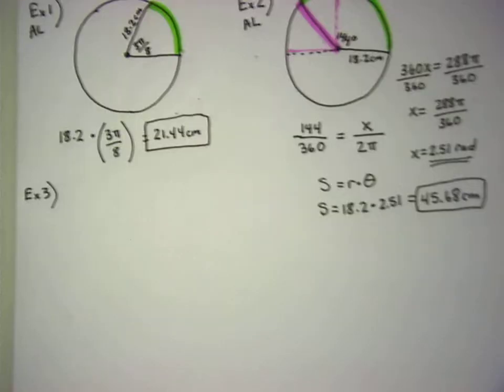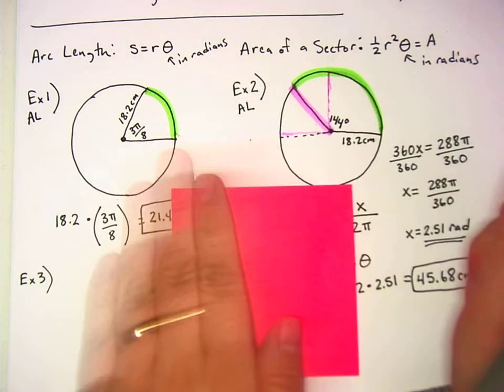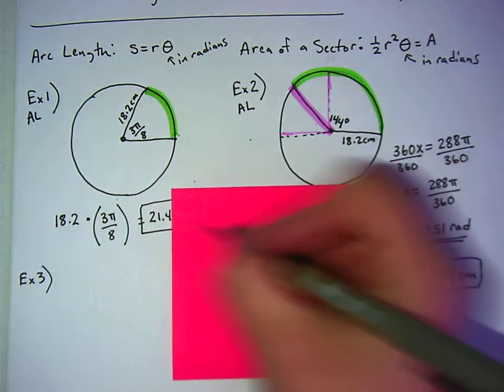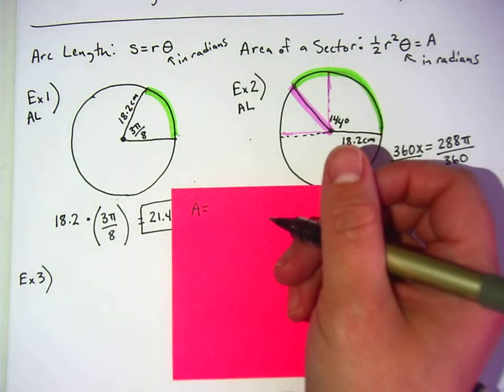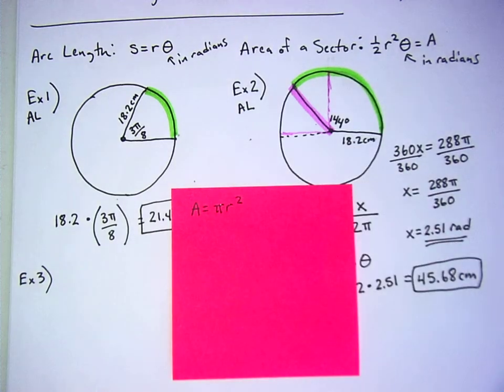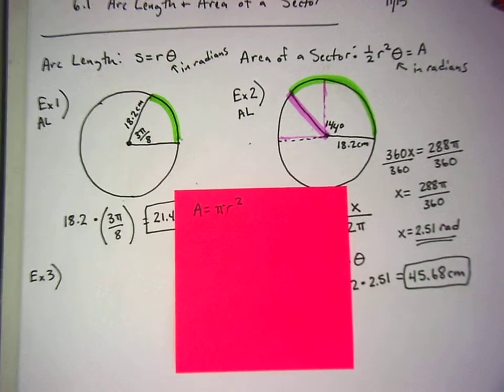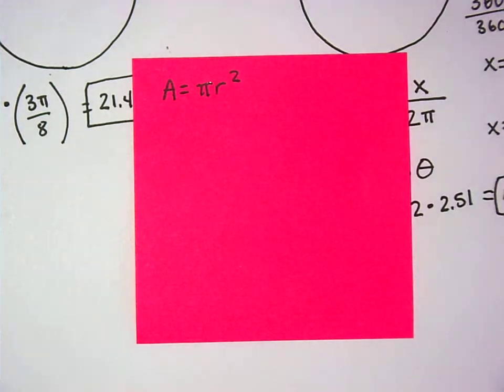Area of a sector is actually a really easy formula to understand. So maybe I'll do that on the side really quick. All right, what's the area of a circle? Pi r squared. Remember, you used to know that formula really well. So area equals pi r squared, right? But we only want a sector, and by sector I mean a piece of the pie, okay? So we want a portion of the circle.